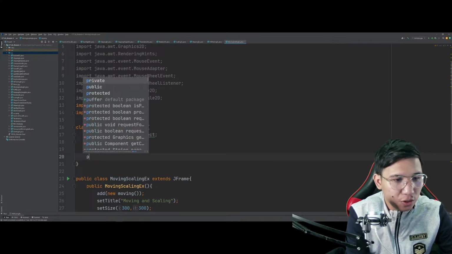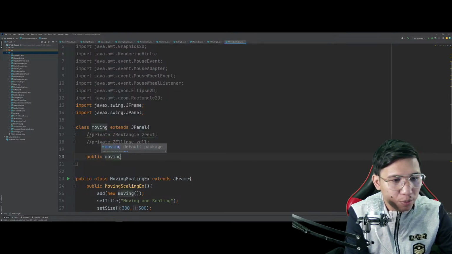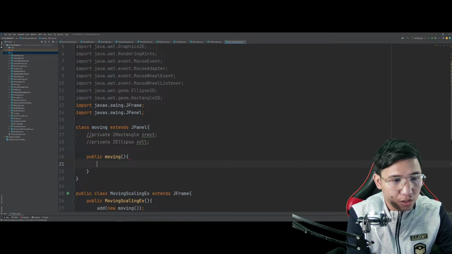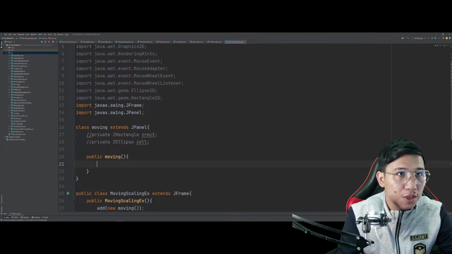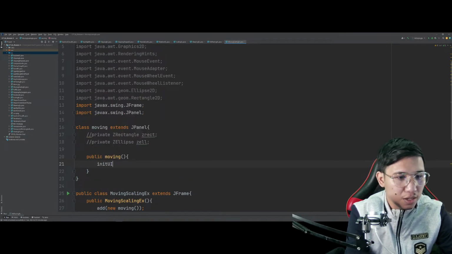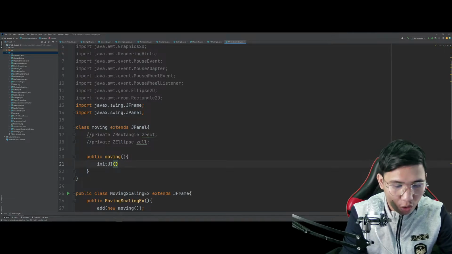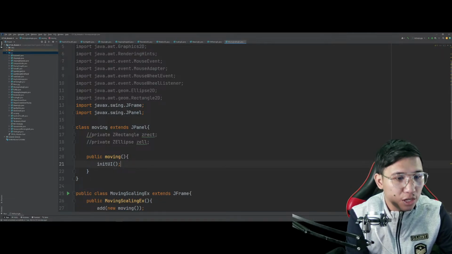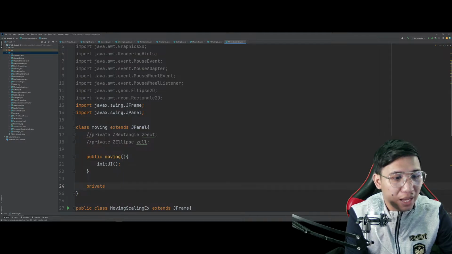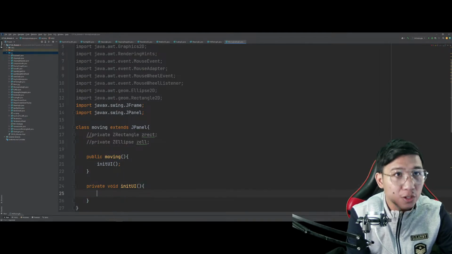Lagay na natin dito si public Moving, which is, in other words, the constructor. The constructor simply calls the InitUI method, in which the InitUI method is where we will add all the mouse events.